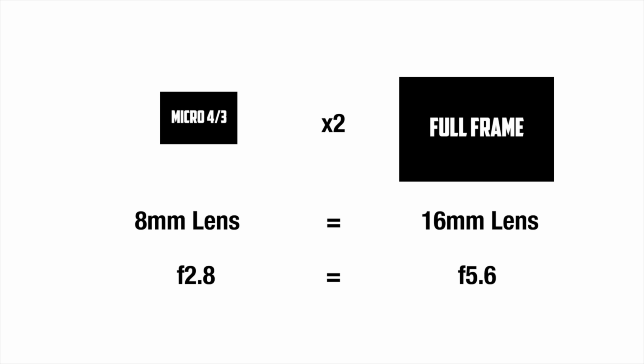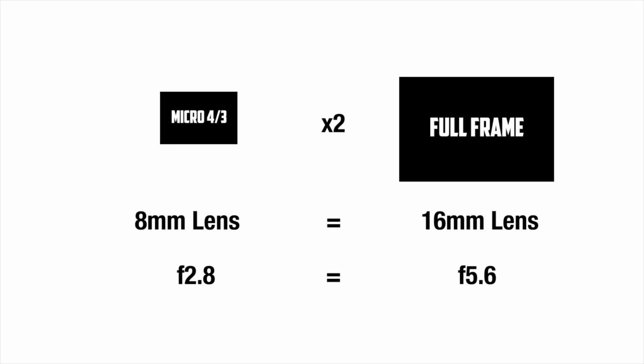All right, so I got one last thing to talk about, and that is sensor size. If you didn't know, your sensor size has a huge effect when it comes to depth of field. So the bigger the sensor, the easier it is to get shallow depth of field. I'm just gonna show you a little bit of math right here. Say I'm shooting on the Panasonic GH5, which has a micro four thirds sensor, which is about half the size of a full frame sensor. So that means everything has to be multiplied by 2 to be equivalent to a full frame.